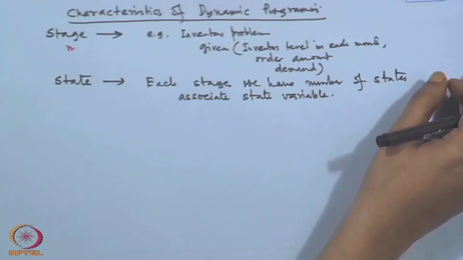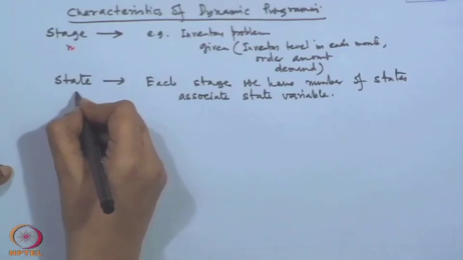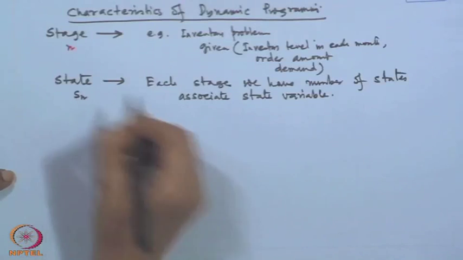Instead of that, one may consider tent, bottle of water and foot pack in individual stages, etc. That is also quite possible. There is no set rule. From the experience you have to do it. That is why it is very critical to find out the states. Generally states we are just writing with the variable Sn.